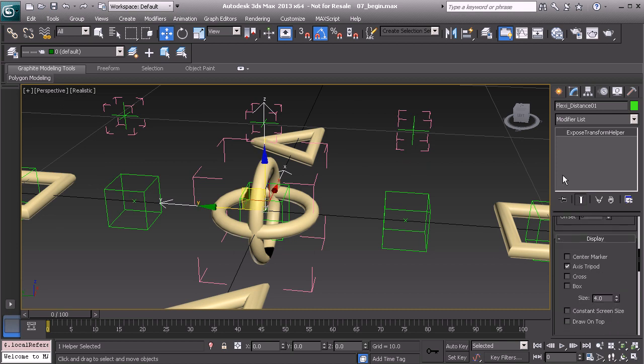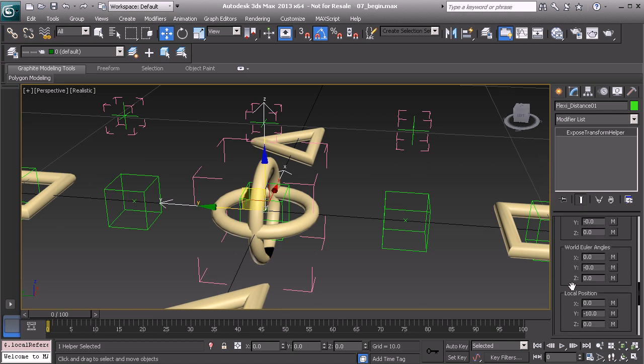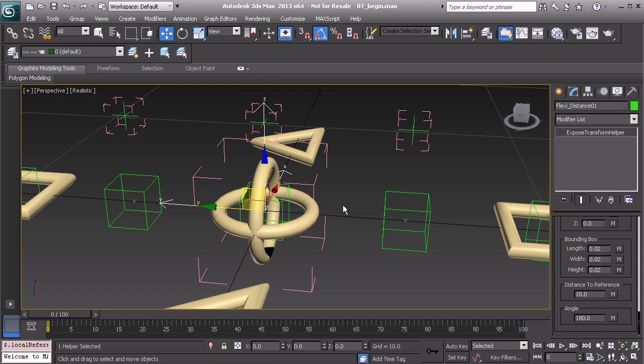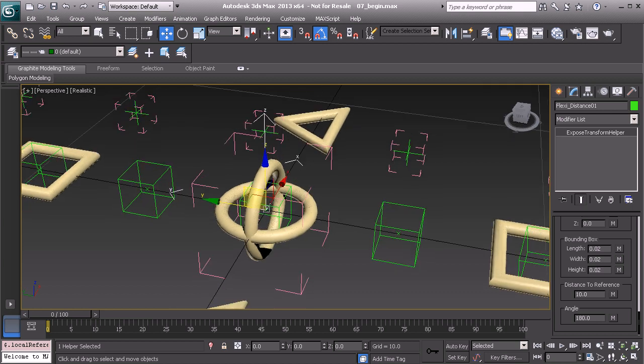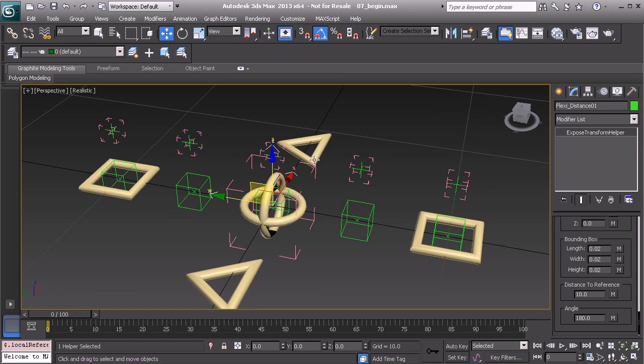All right, great. So watch this. If we were to scroll down, notice we now have the distance between the two objects, and that distance is 10. So here's the value we need to divide by. It's going to be 10 divided by the change of this value of 10. All right, perfect. And again, we do need to consider the global node scale. So we are actually ready to create our expression.